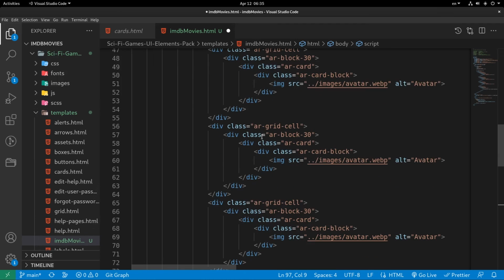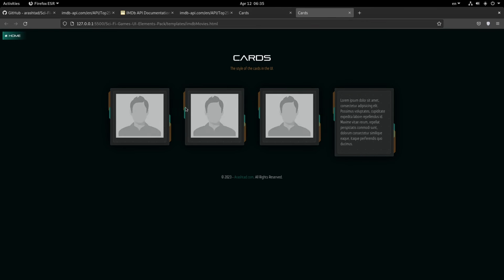So let us first of all save this and run this as a live server. As you can see, we've got a number of cards here. We don't want this. We want different cards. So we'll first of all delete all of these 3 cards and also change this text right over here.